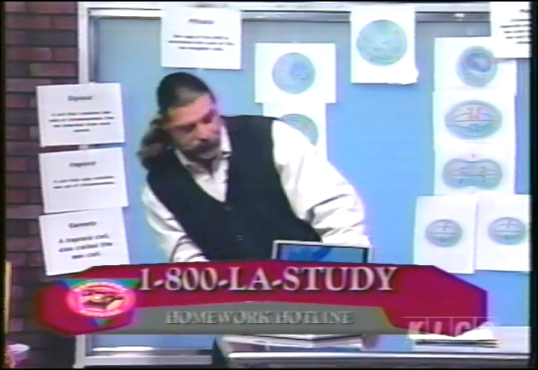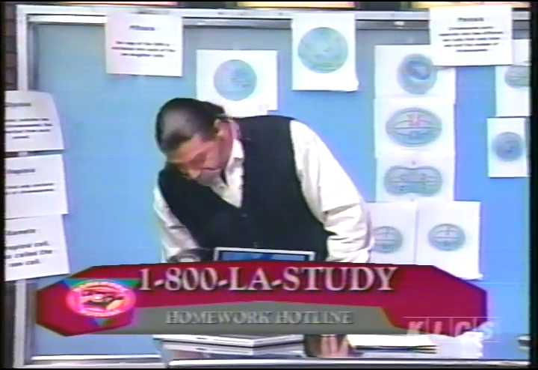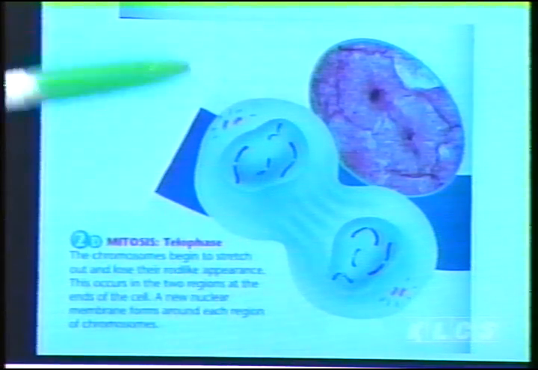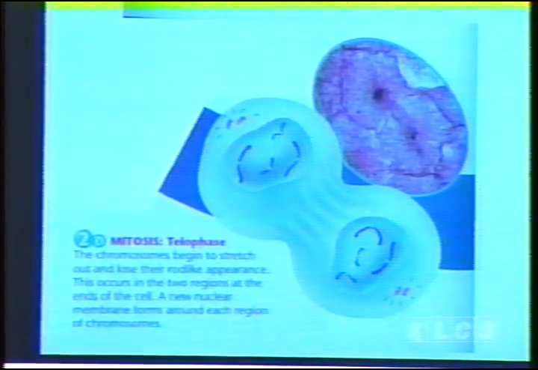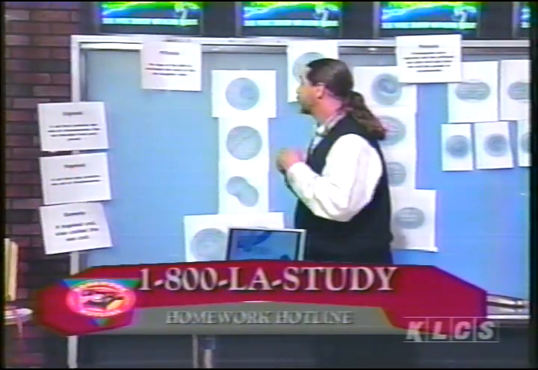Finally, after this happens, we end up with two daughter cells, which have exactly the same number of chromosomes as the mother cell. And I want to go over that process again in a little more detail with some bigger pictures here, and we'll talk about that again. And we'll talk about some of these vocabulary words as well.